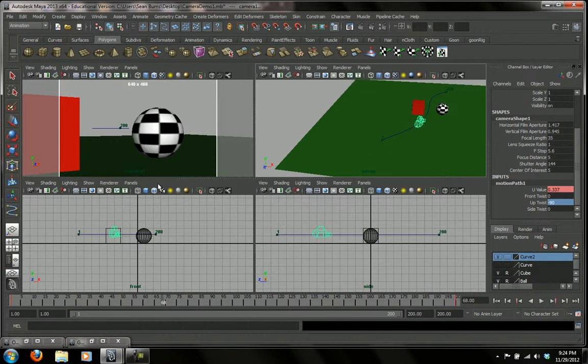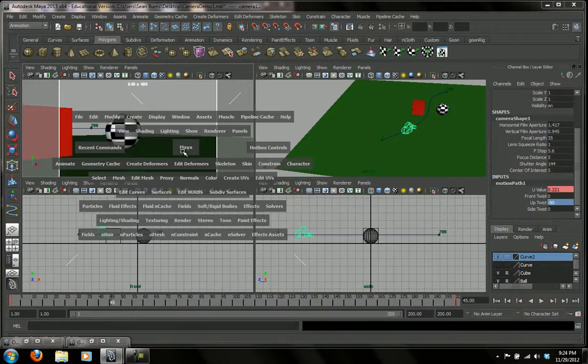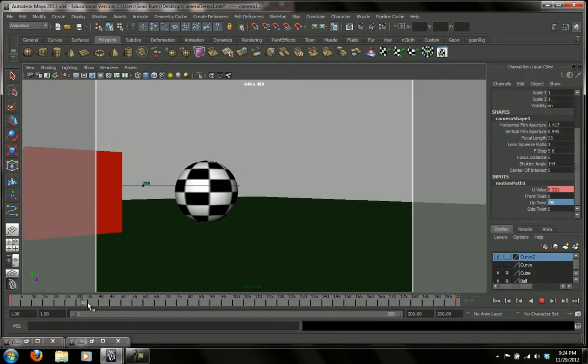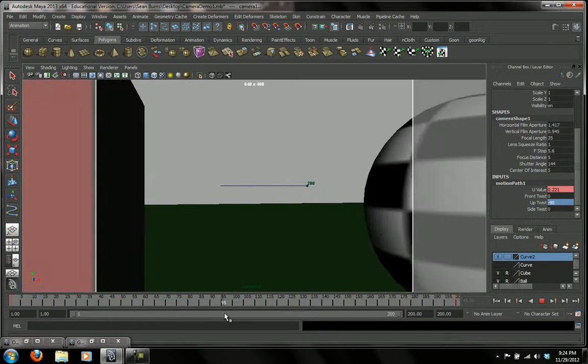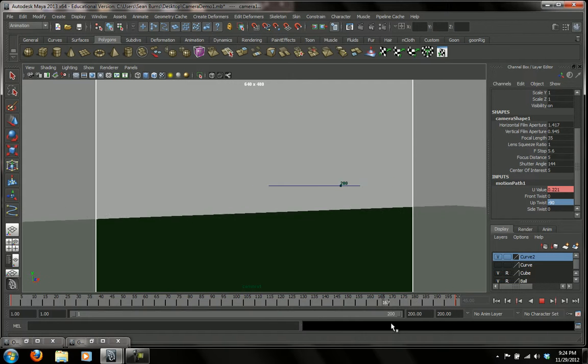So now if we go to the view here, and make it go through, it's going to go through the path there.